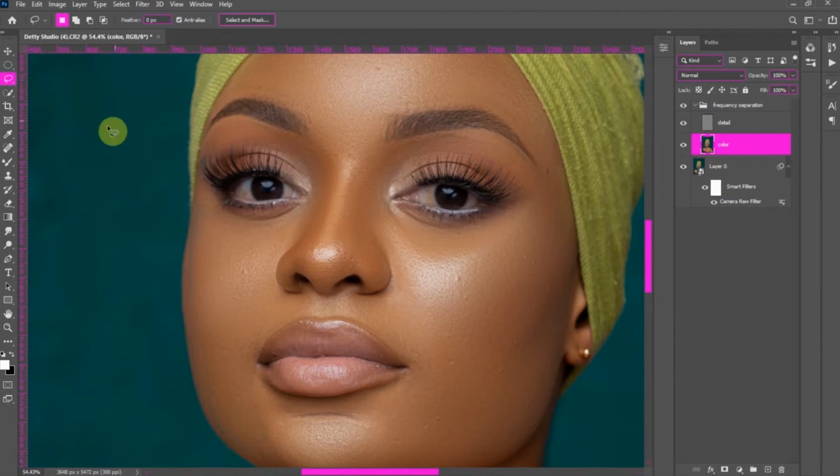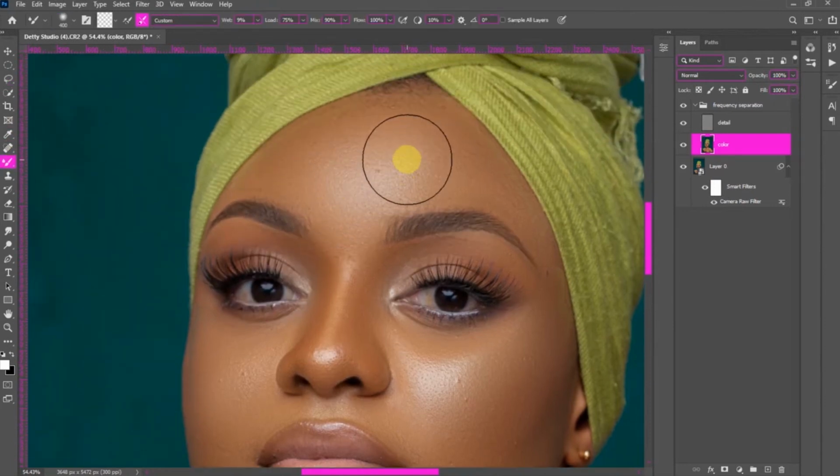So after we've done this, we go back to the mixer brush tool and we correct some errors, as in those places outside the selection. We kind of paint them into the selection, something subtle, just blending in, and that's all.